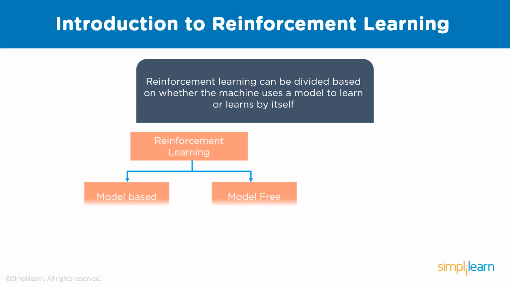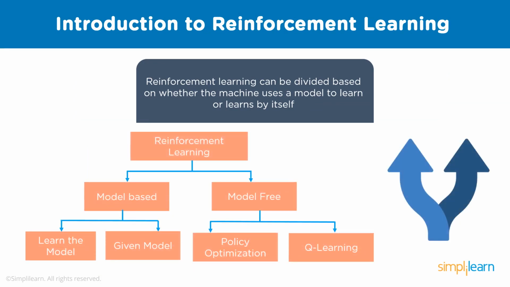Reinforcement learning can be divided based on whether the machine uses a model to learn or learns by itself. So reinforcement learning can be model based, where you learn the model or are given a model. You can think of neural networks, I think, as the most common right now used for reinforcement learning, though there certainly are a lot of other options out there. You have this black box, and you send the error back up, and it trains based on how much of an error. The error could be computed based on a maximum reward, subtraction, or something like that. So the closer you get to the maximum reward, the better.